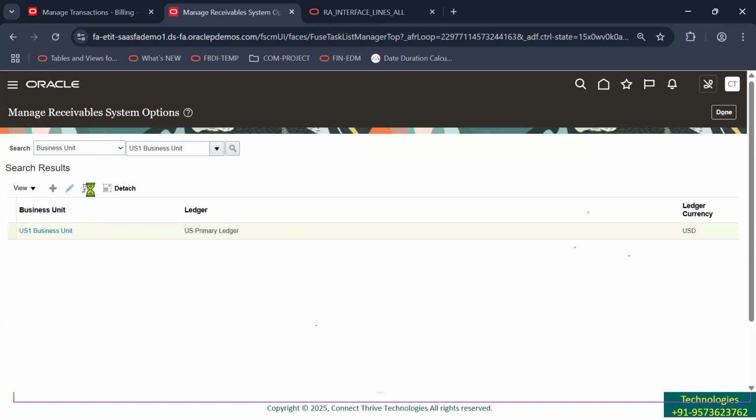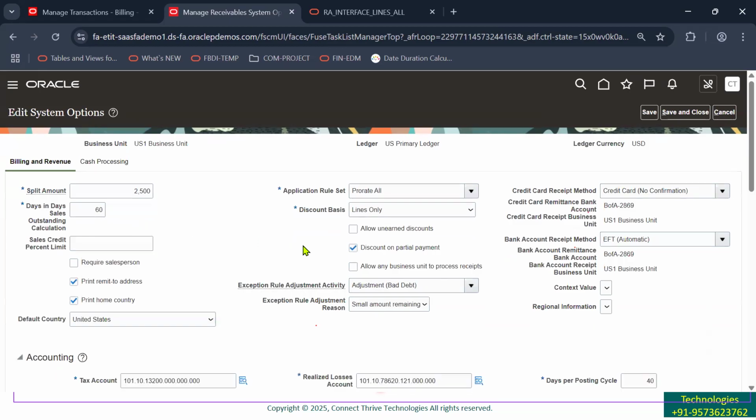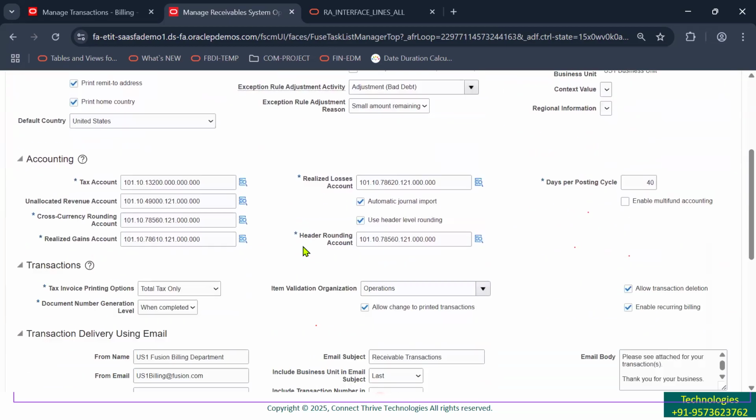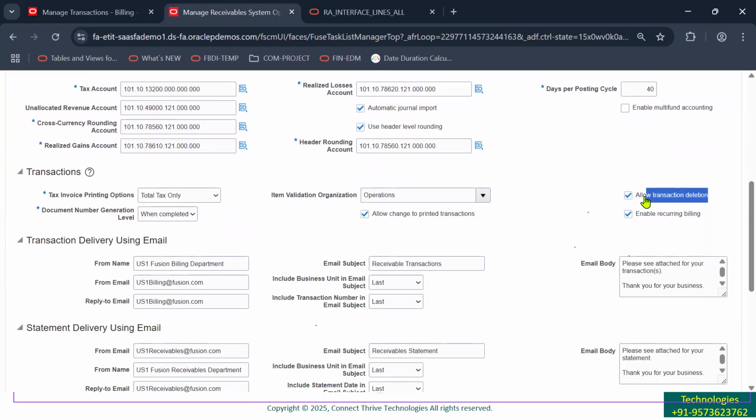Just query the business unit from our receivable system options level. You see here, allow transaction deletion. If you enable this checkbox, we have an option to delete our AR transaction.